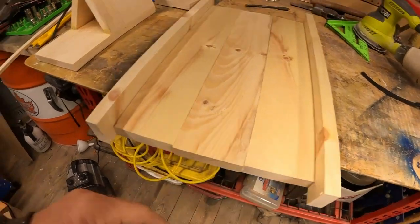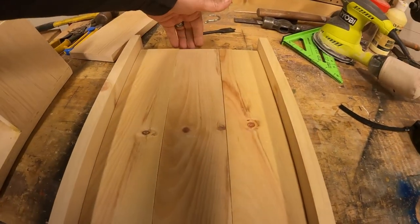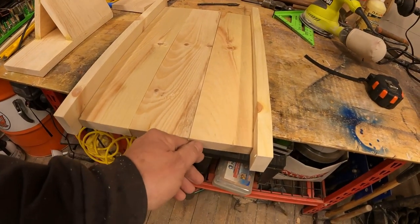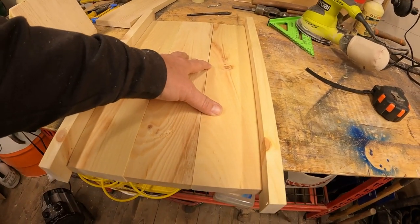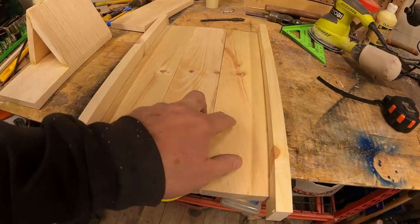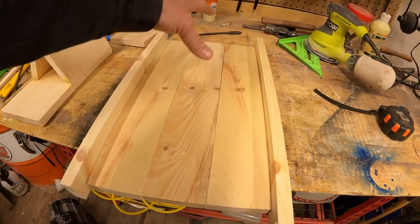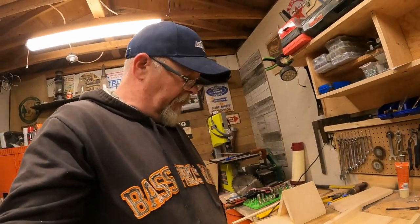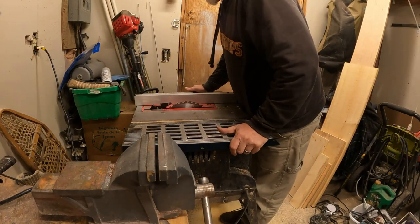So here's where we are at. I did cut these a little bit longer because I want them to extend past when we put the handle on the side here. Those are going to be all evened up. I'm going to sand all this down before I put it together. I'm going to glue these three together, then nail the sides on, and nail the end on. But right now, we have to cut the handles for the end.